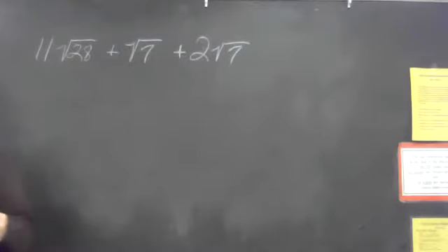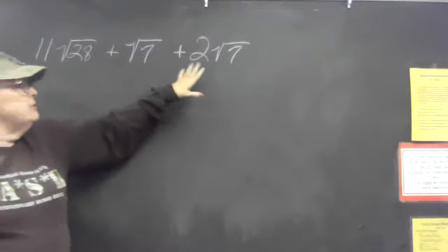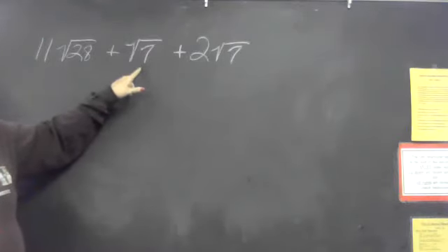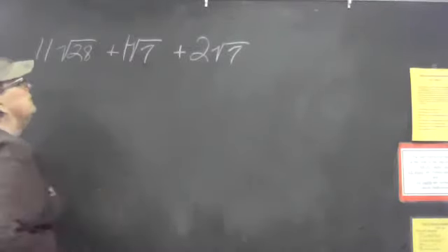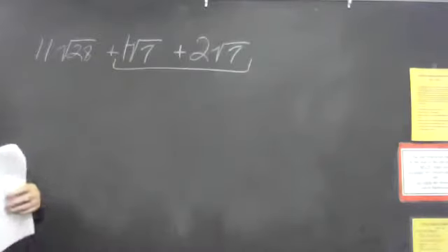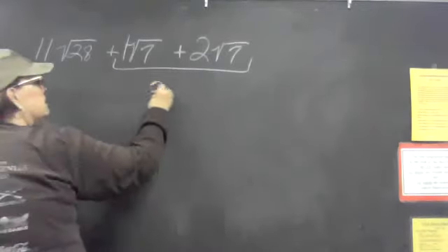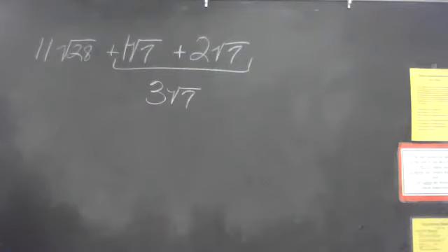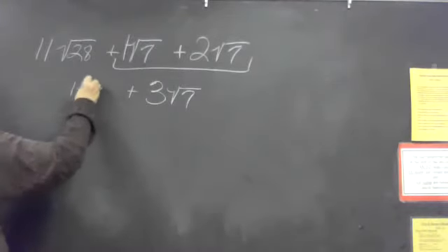Okay, as you look through here so far, we have common terms. We have square root of 7 here, square root of 7 here. How many of them are here? 1, good. Remember the invisible guy. So when we put these together, I have a positive 1 plus a positive 2. So I have 3 square roots of 7. But the square root of 28 is not the same, and so I'm going to write this by itself.